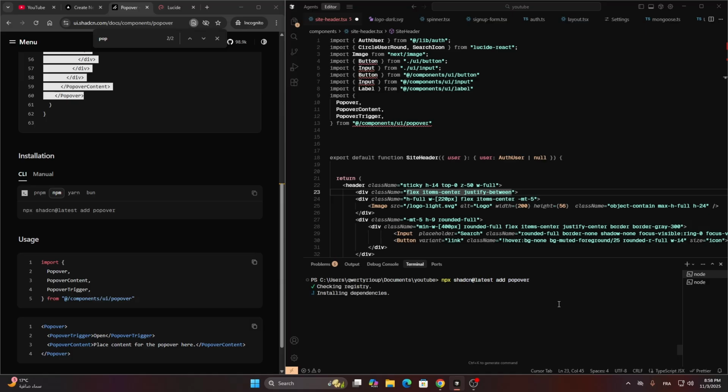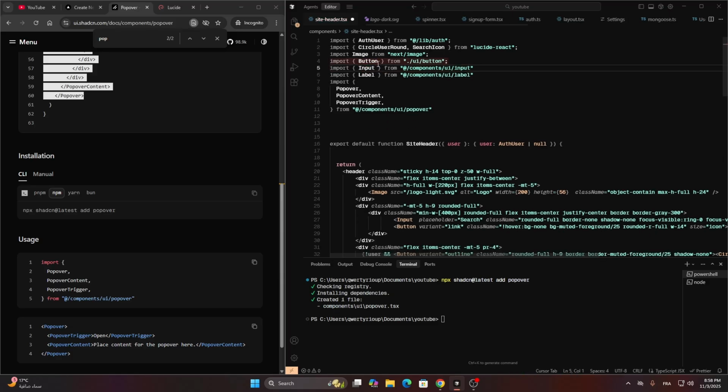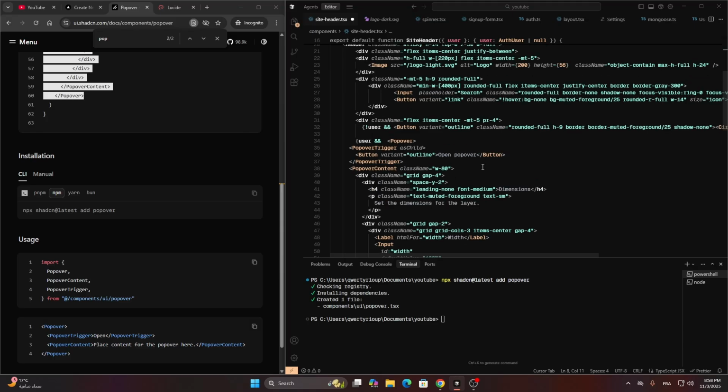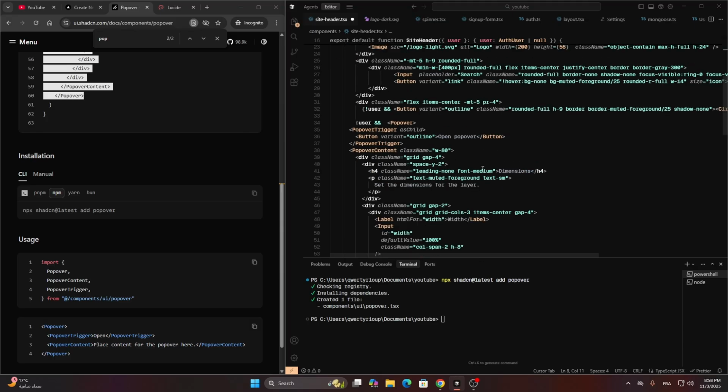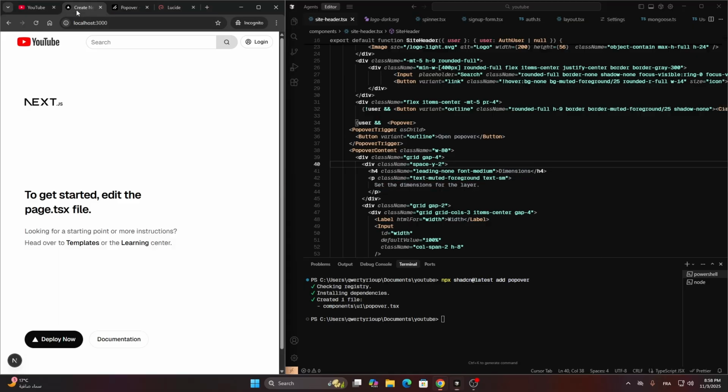We wait until the popover is installing. Great. This is already imported. That's all. Let's see what's going to render.